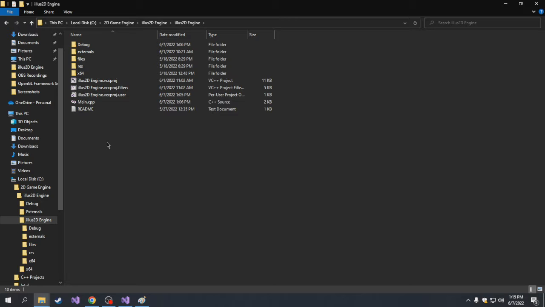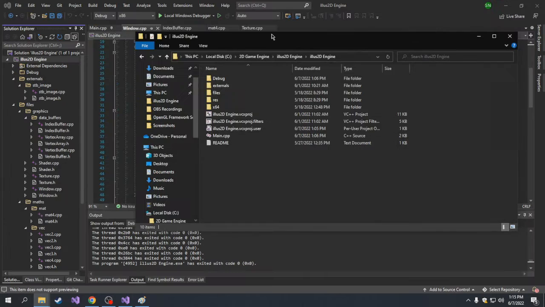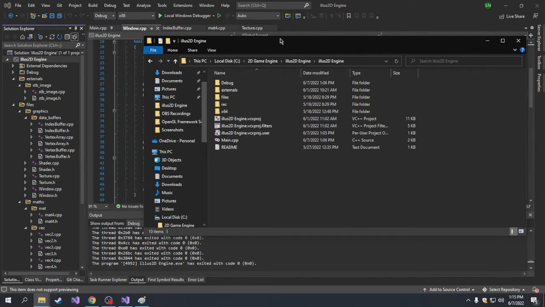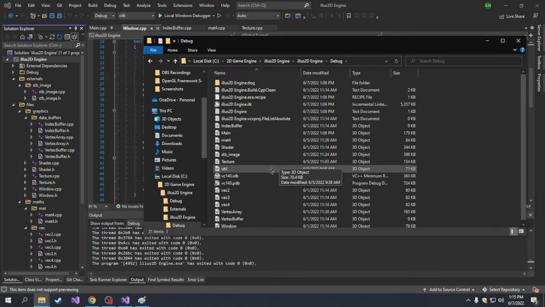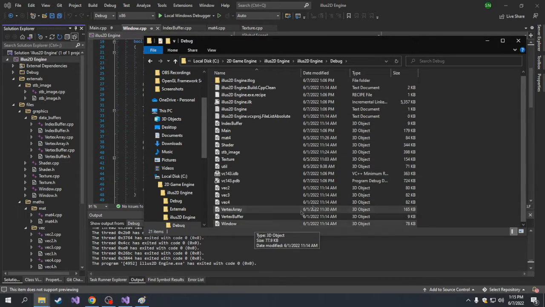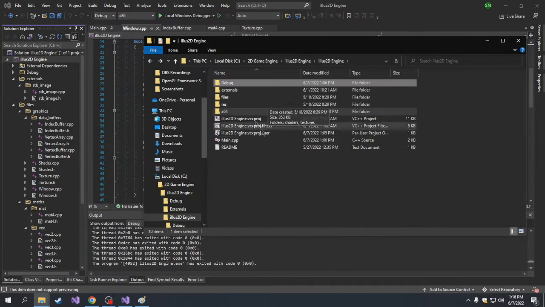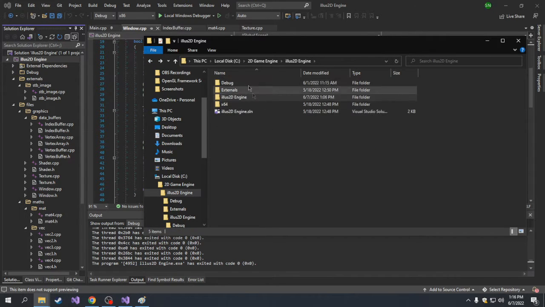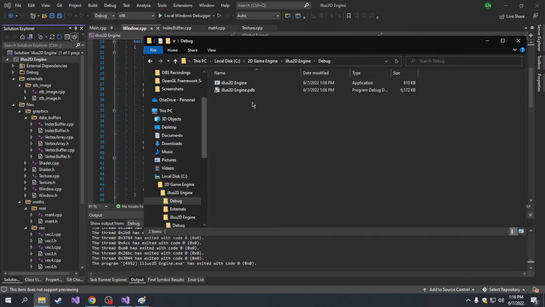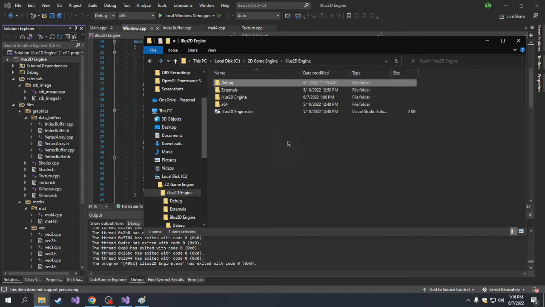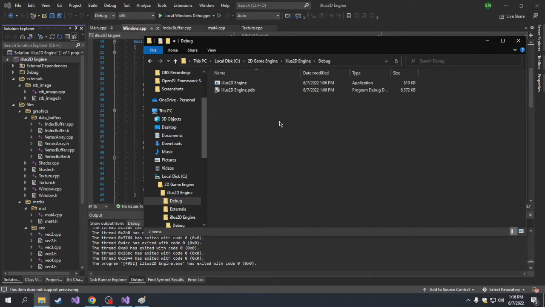This is bad, to say the least. Visual Studio does not organize it at all. It just has a debug folder where it slams your files. You can see all these OBJ files, and then if you go back to the solution folder, there's another folder named debug for some reason. I mean, it makes sense because it's in here and not here, but still, they could have at least named their folders better.